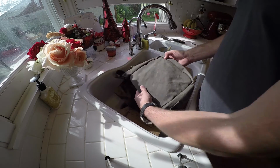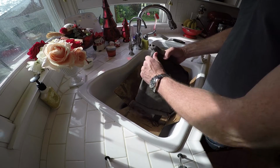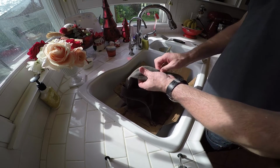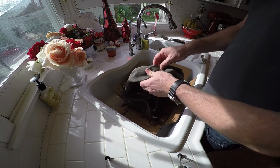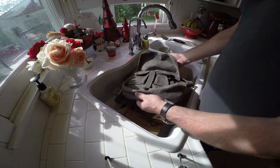It's pretty cool. It's kind of an olive drab, but it's got this waxy, milky kind of olive drab look to it now. But it's definitely, as I'm holding it, I can feel the wax hardening and it's stiffening up. This is a pretty good little project.